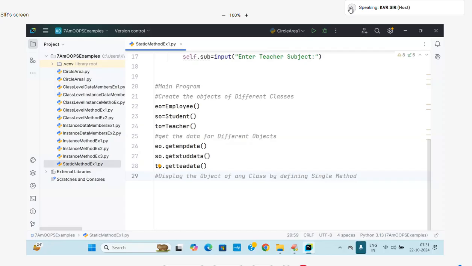That is the method I call a static method. A static method will display the result of any class; it won't see whether it is the present class or a different class. That itself is what I call a static method, and that static method I want to define.